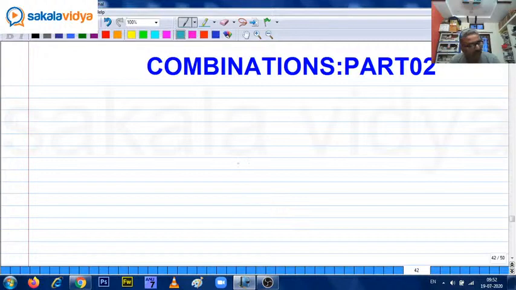Yesterday in part 1 I made a conceptual mistake on the second problem. So I will discuss yesterday's second problem and then I will proceed to the other problems. The option is the third one, r multiplied by nCr, and I had done r factorial into nCr. That is incorrect. So I need to rectify it. Sorry for the inconvenience. So now I will solve that problem and then go to today's problems. First, slowly, we discuss level 1 problems.